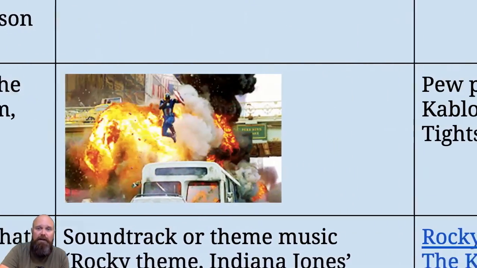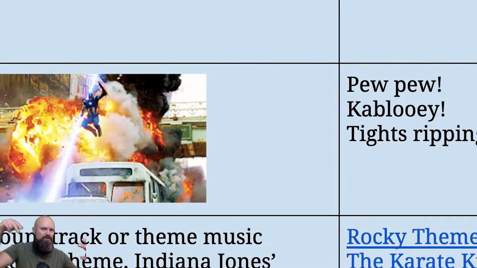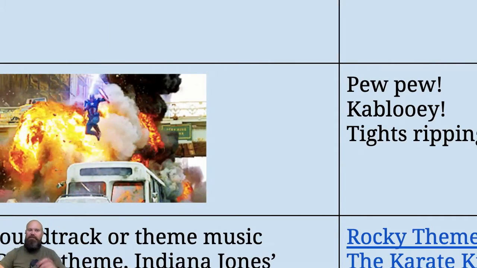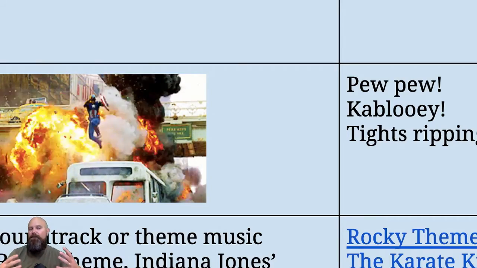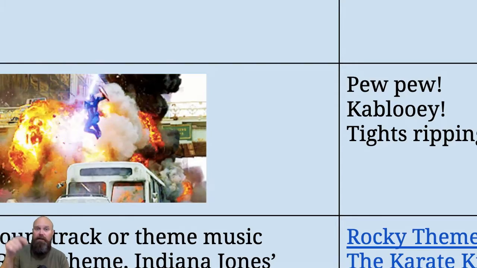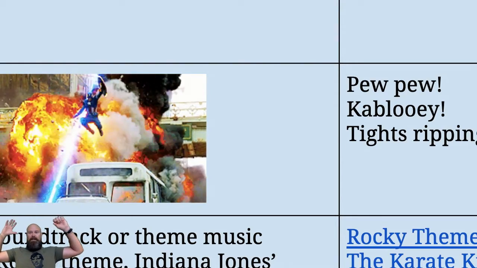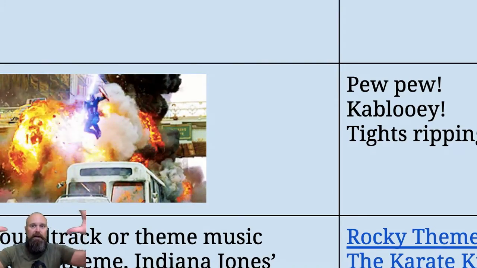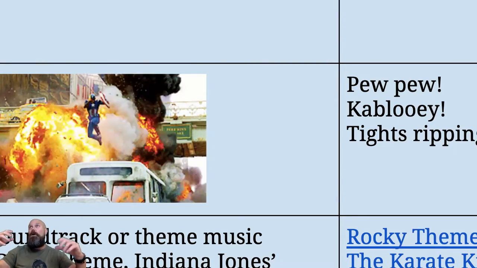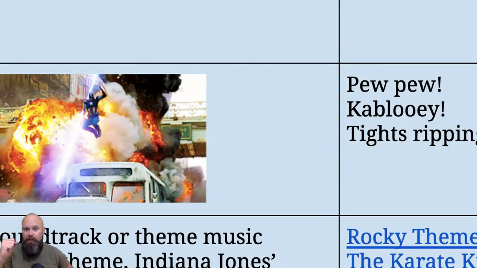Like Captain America right here, him jumping and hearing the pew pew whatever and the explosions and his tights ripping as he jumps off this thing or whatever. That is diegetic sound that he can hear and he can react to. If we hear the sound of the giant alien thing hovering over him and getting closer, he can hear that as well. And he's looking behind him going, oh my God, what is that? I need to jump away.